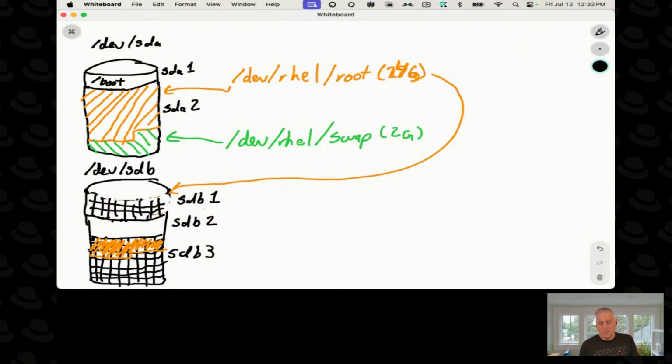But they were unused. And then we did a vgreduce and removed that volume from our volume group. So it wasn't in our volume group anymore, but it still had our friendly neighborhood volume group descriptor area there so that we could add it to another volume group or reuse it if we wanted.